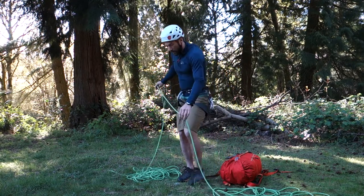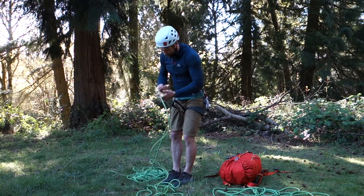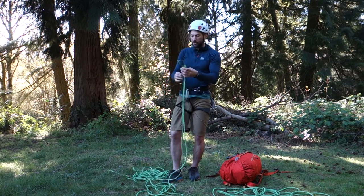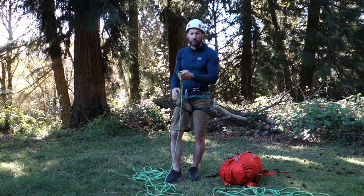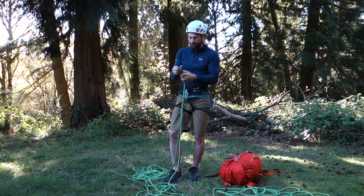Next, I'm going to continue stacking until I find the middle of my rope. Okay, so I've already put an overhand knot to mark the middle, okay? But at this point, you'd want to put a small overhand knot in there. And then with the remainder of the rope, I'm going to coil it up so it can go on the top of my backpack and be lashed down for stability.